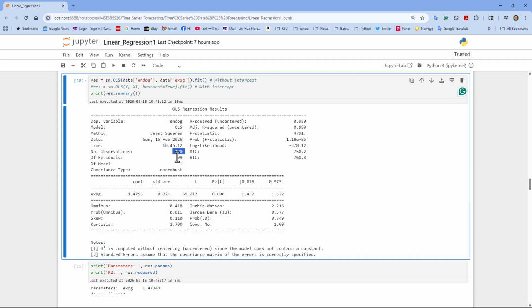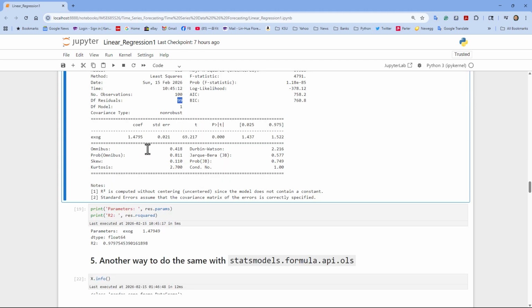We have one endogenous variable, x, and one exogenous variable. Okay, it gives you the coefficient for the exogenous variable, the t statistics, and the probability of the test statistic being greater than t.